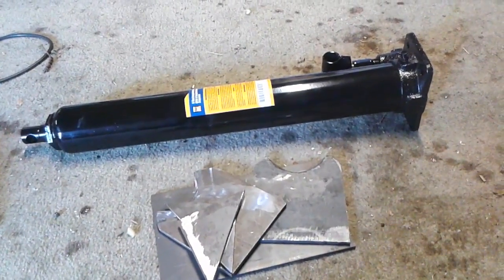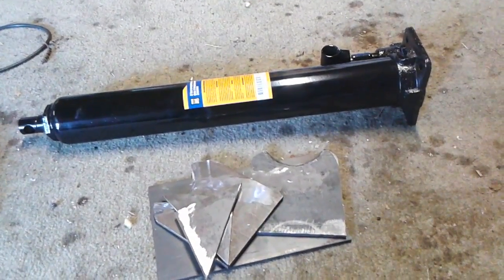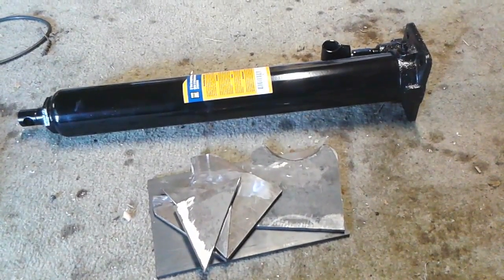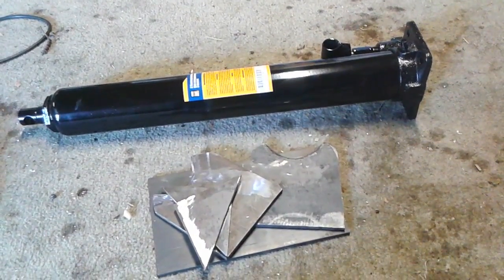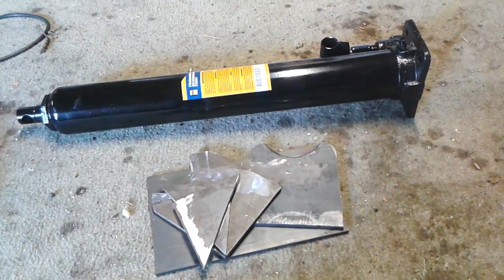So I'll take you along as we go. I'm just getting started here for the day. I got to get these things tacked in somehow. It's going to be tricky. So let me get them tacked in and then we'll bring you back.